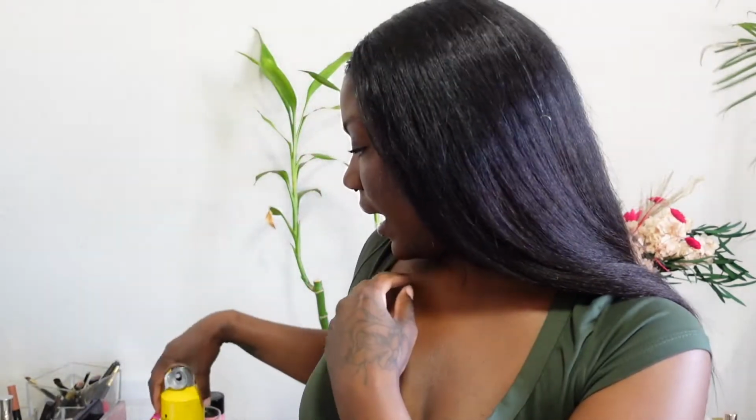I love that. And also, I've been using Style Factor Edge Booster. So if you get this, you have to get the wax one. So the wax paired with the flat iron when you first install it, perfect. This has lasted me for 2 weeks. Have not flat ironed my hair. I do plan on shampooing my hair, so I will need to flat iron it soon.